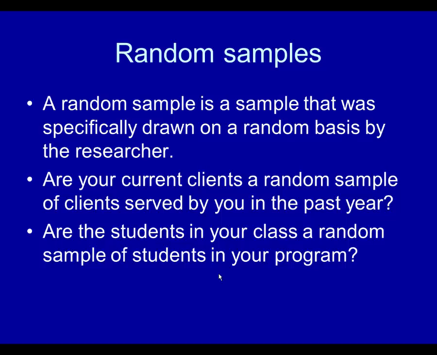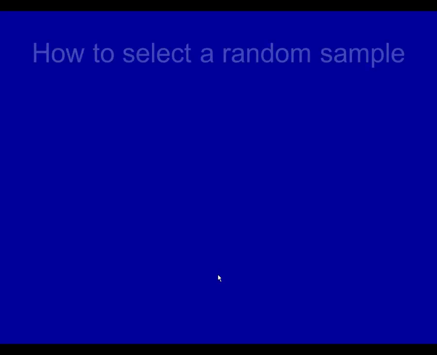How about this one? Are the students in your class a random sample of students in your program? The answer again is no. You're not there on a random basis. No one picked you at random to be in your class. So you're not a random sample. Unless they did, of course. And sometimes that happens, but that's not the normal thing.